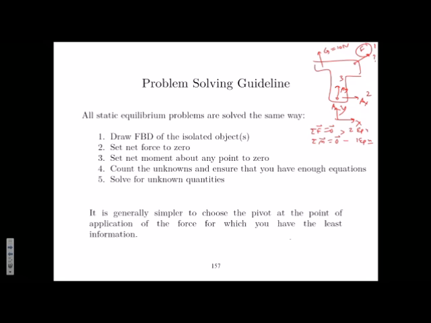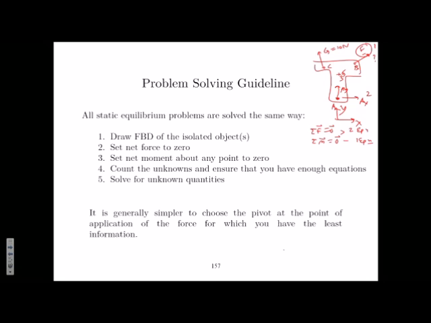So now the question is, about which point should you compute the moment? I can take moment about point A. I can take moment about, maybe let's say this point is C, and I can take moment about this point B, right? Or any other point. It doesn't even have to be a point of application of these 3 forces. I could pick the center of mass of this thing and say I will take moment about that point. But no matter which point I pick, the sum of the moment about that point should be equal to 0. So in this question, if only F is being asked for, I am better off choosing point A as the point about which I will compute the moment.